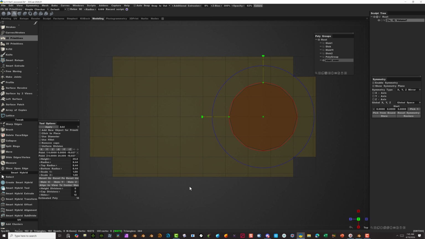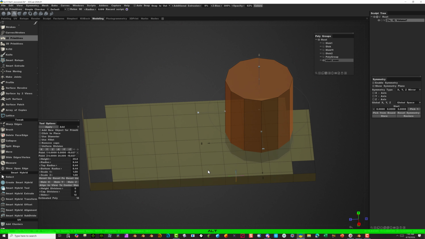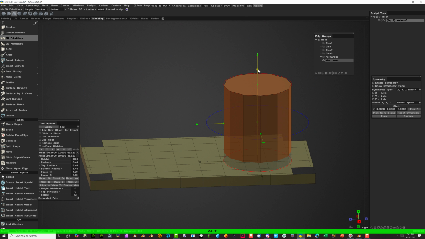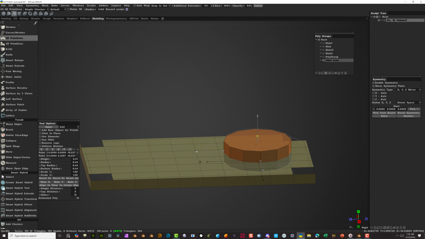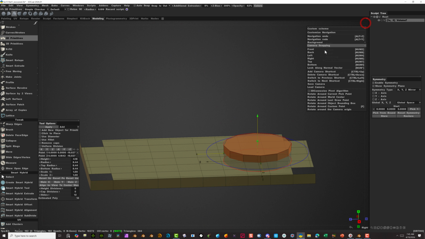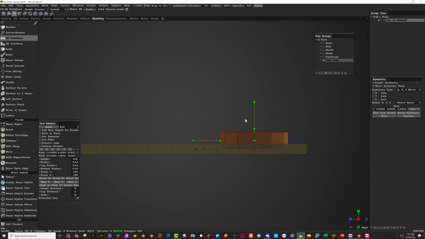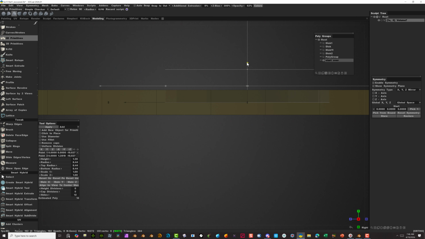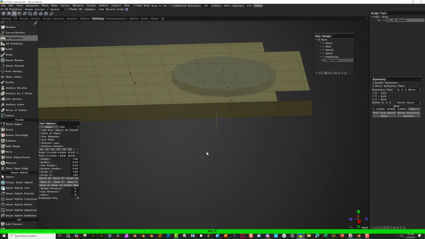Now, what we can do here is rotate this around, way too big, of course. We're going to just come through here and go to the side, right? And I'm going to bring this all the way down until I actually hit the flat part of this. And let me see how that's going to look. So right to the edge of that line. So it's perfectly aligned. Okay. And yeah, that looks good right there.